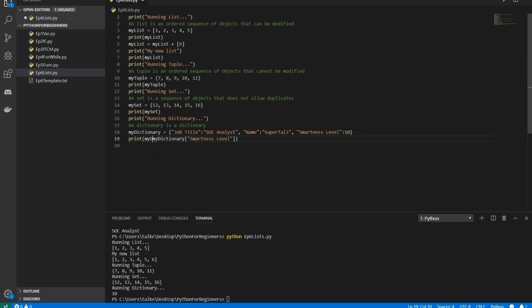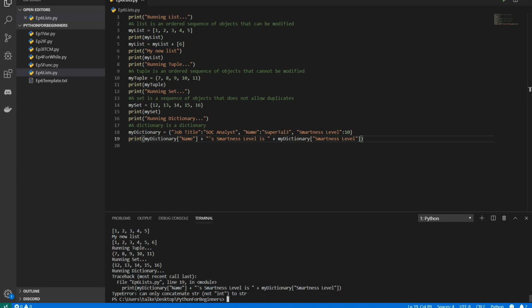And ideally you would do something like my dictionary, and you would do name, and you do plus smartness level is, plus the smartness level, and then we'd run this.